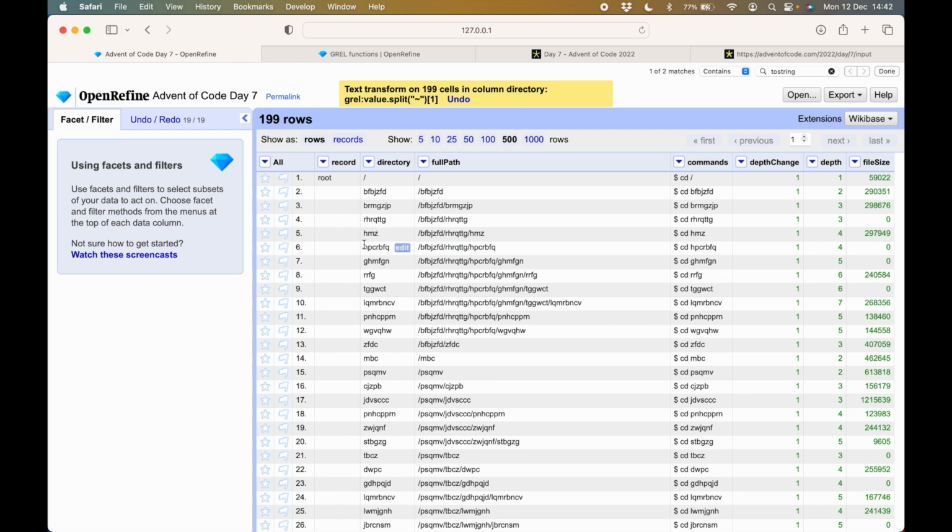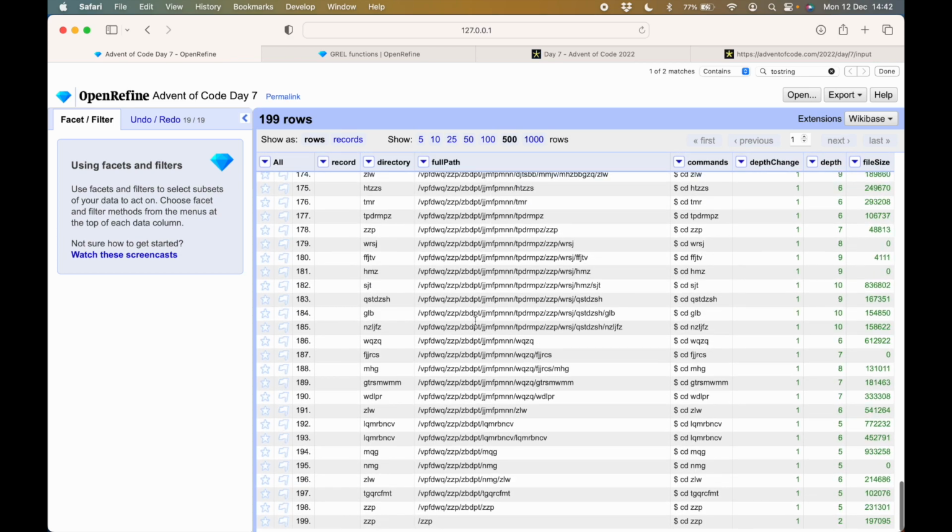Okay, so now what we're going to do is use this full path to look up, for each directory, which other directories it contains. So if we were to look up from this directory, the root, which other directories it contains, all the ones where the full path starts with a slash, which is all of them, which is what we'd expect.